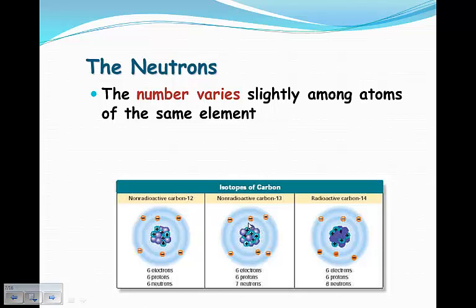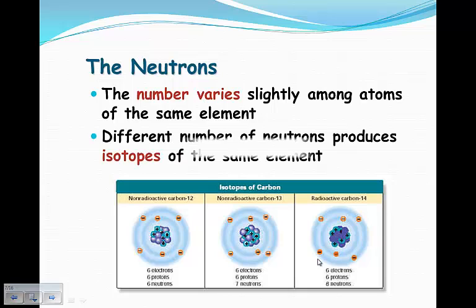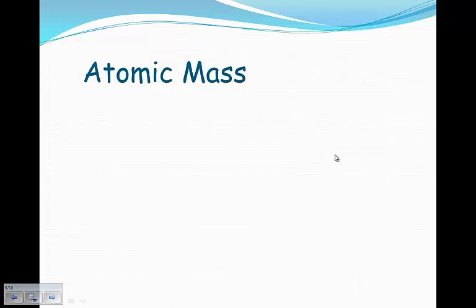All right, so carbon 12, the 12 comes from 6 protons plus 6 neutrons, because we're talking about the mass number. In the isotope carbon 13, we have 6 protons, of course, because those can't change, but we have 7 neutrons. So now we have an extra neutron. It doesn't change the charge, because neutrons are neutral, so they're not having any impact on the charge, but they are having an impact on the mass number. And then radioactive carbon 14, we're all the way up to 8 neutrons. We're still at our 6 protons, otherwise we wouldn't have carbon anymore. But now we have 8 neutrons.